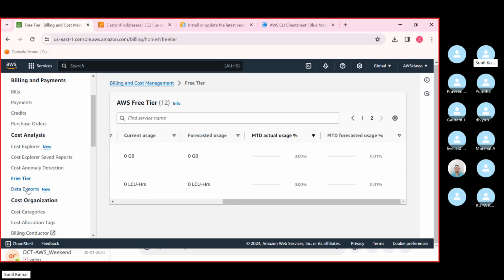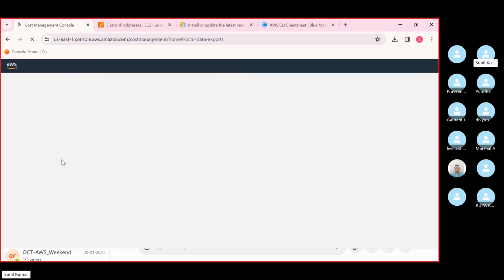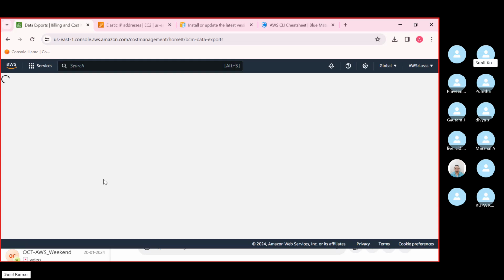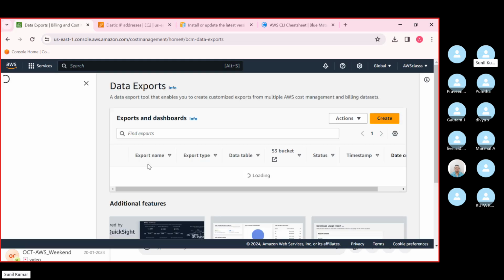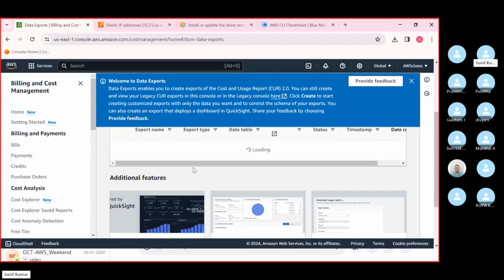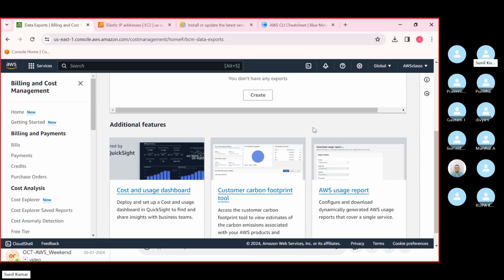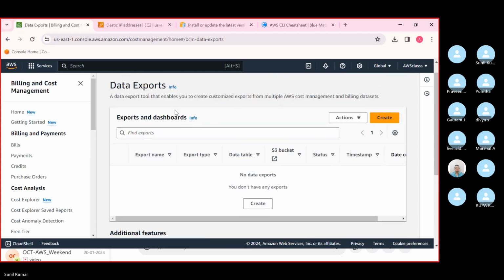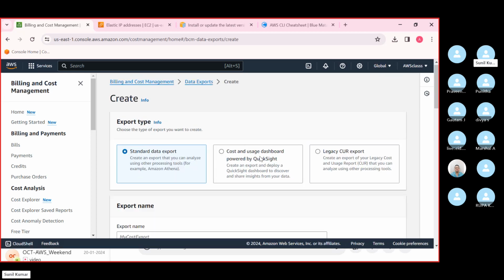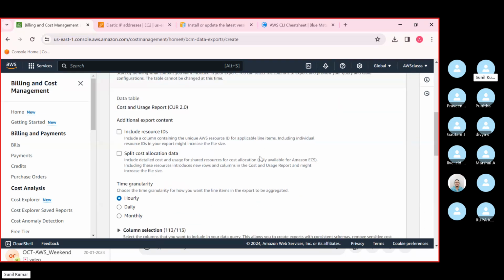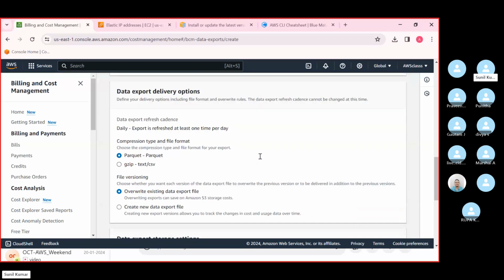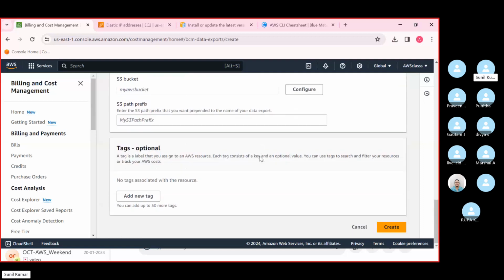Okay. Next about data exports, it's a new feature they have added. I don't know what they have mentioned here. Let me check. Okay, I think this is for exporting my usage reports. Enables you to create custom exports from multiple. Okay. So this is for cost management, billing data. So whatever is there, that's for exporting those things. Let me cross check what all of these things are available, and I'll update this one. I will keep it as pending. I'll do it tomorrow.